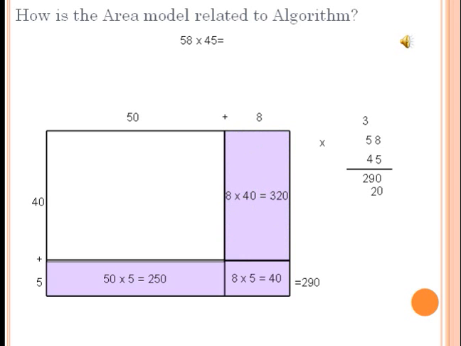Next, in the algorithm, I do that 5 times 4. Again, I was taught that I just say 5 times 4 is 20, and add that 3 up top, and write the 23. I now see that that's actually 50 times 40, which is 2,000, and add the 300s, which shows me 2,320. Over in the area model, you can see that that 50 times 40 is 2,000. Again, the area model, the top part, shows that 2,000 plus the 320, which is exactly what we see on the bottom of the algorithm. To get the final answer, all I need to do is add up in the algorithm those two numbers.